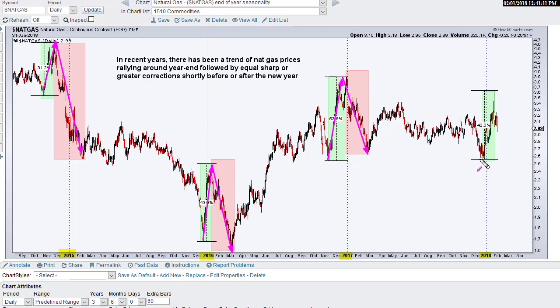And then so far this year, right on cue, this is where we were long officially as a trade idea. UGAS down at the bottom, caught about half the move or so, but it continued up. And so we're right in range, so far about a 42% rally, which is right about in the midpoint of the rallies in the previous years. And so far a very sharp correction that tells us that this may be over.